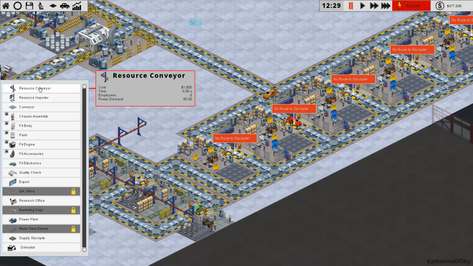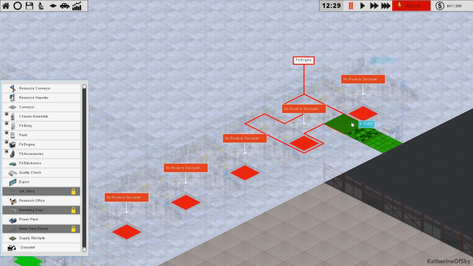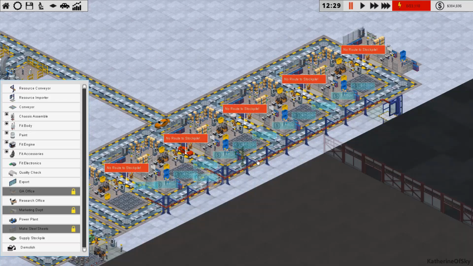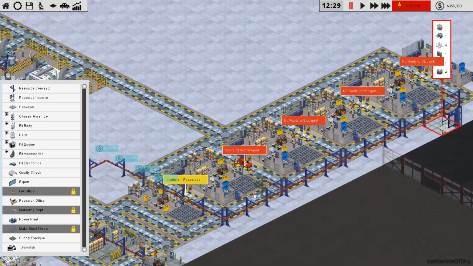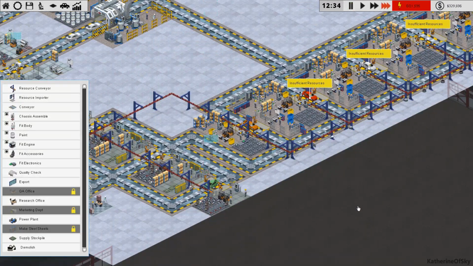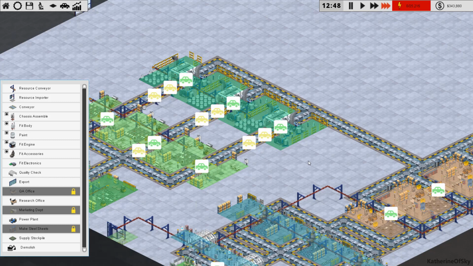Whoops, we definitely need some more conveying happening. Let's get these resources in. There we go. Oh, whoops, I forgot to go to the last square. That would be helpful. There we go. Nice. Alright, we are getting plenty of cars going in here.